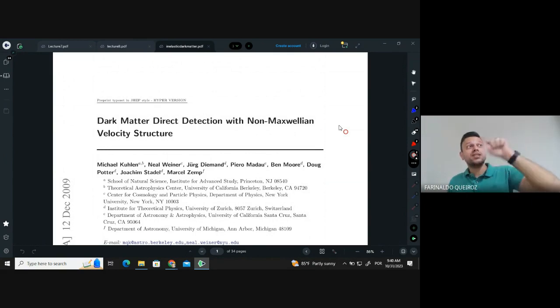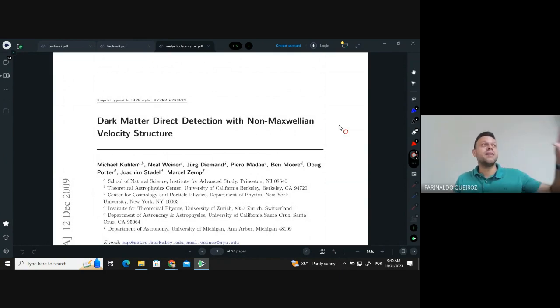But in order to have a density profile that fits the data we see in galaxies, we see the stars moving with some velocity, galaxy rotation curves, and so on. In order to fit the galaxy rotation curves, the velocity distribution you have to fit in your simulation is a Maxwell-Boltzmann, close to a Maxwell-Boltzmann.